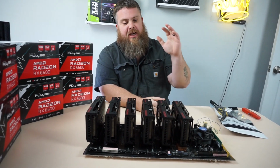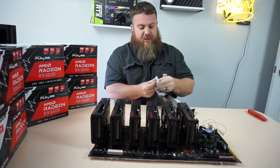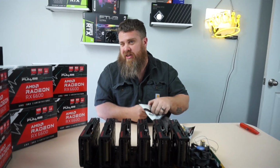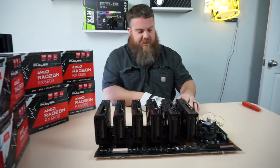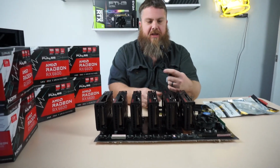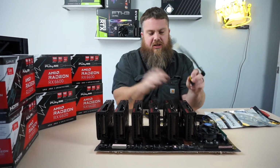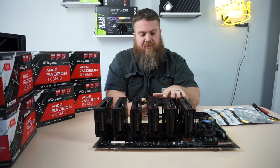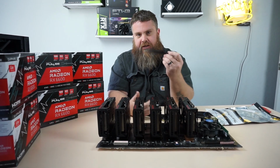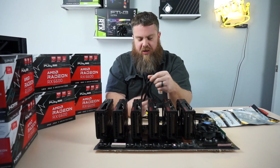Alright, so we have our graphics cards in, we took all the plastic off, so the next thing we need to do is, in this instance, I'm going to use some splitters because I'm using an 850 watt ATX power supply. We're just going to split each one of these cards. When I tested them, these cards only use 63 watts per card. These cables can handle roughly 270 watts, so we're well below that range.